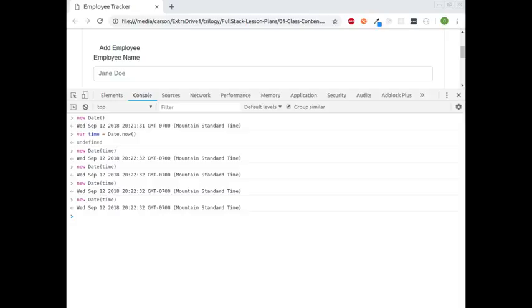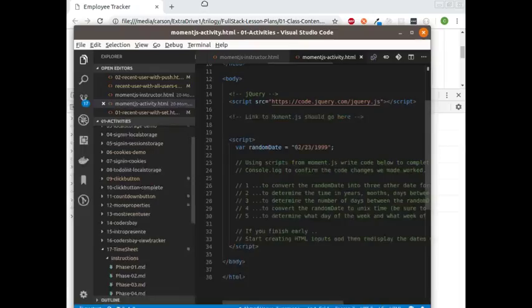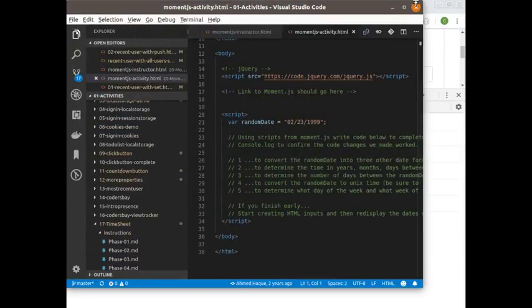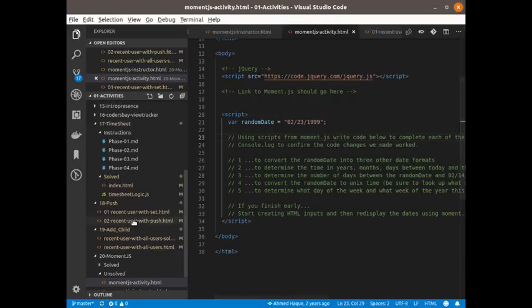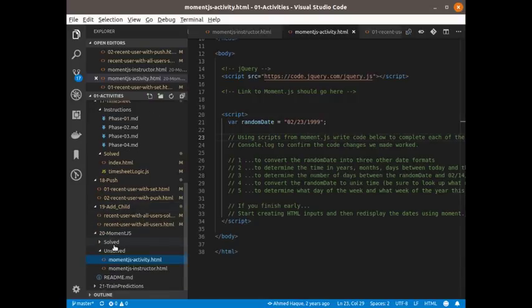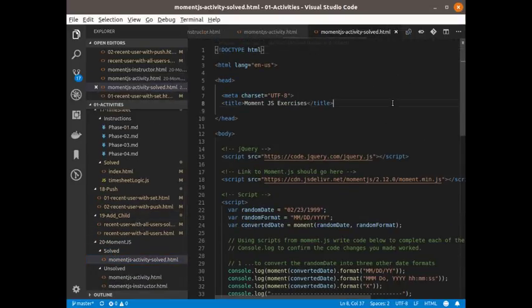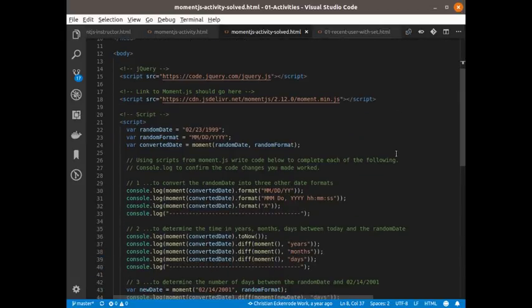All right, how's everyone feeling about this? Fist to five. The Moment.js stuff. Good. Everyone seems to be feeling okay about it. So why don't we look at the examples and see what we can do with this bad boy. So it was okay if you didn't finish it. The primary purpose of this example is just to show what we can do with it, right? Because we can do a lot with Moment.